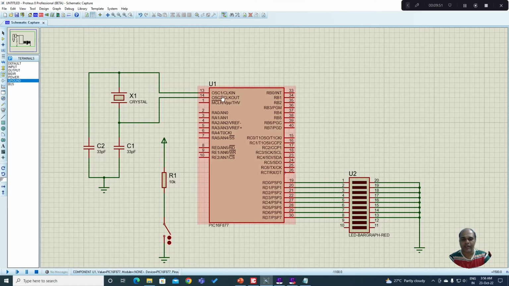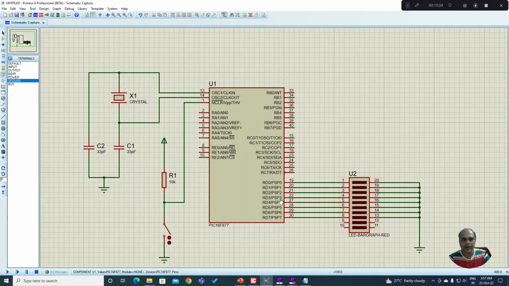Now this memory clear pin, it's an active low pin, which is a reset pin, needs to be connected to my circuit here. So whenever we supply voltage to this circuit, what happens? This pin will be at logic 5 since it is connected to a power supply. So the microcontroller will not be in a reset state. As soon as I close the switch, what happens? The current flows towards the ground. So thereby this terminal will become ground, 0 volt. So then the microcontroller will become reset state. So we can remove the switch. So this is the reset part. This is the oscillator part.